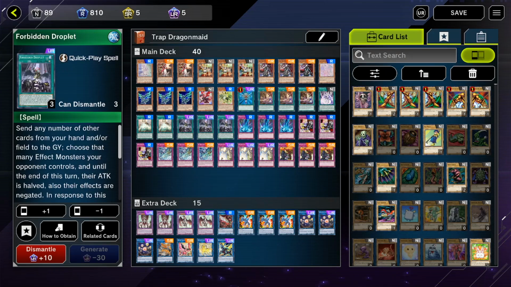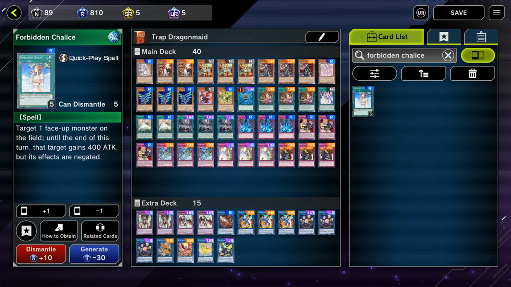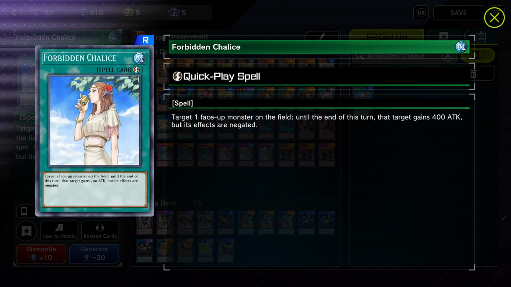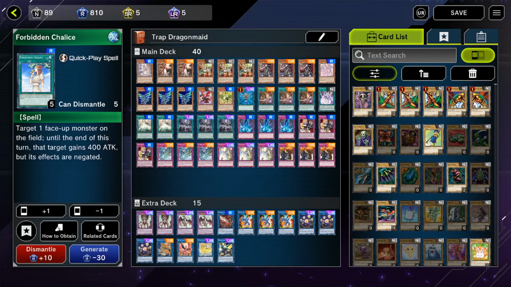As for Forbidden Droplet, you could go for Forbidden Chalice instead if you want to lower the amount of URs, because I know they're really expensive after you use your free gems. So this one's only a rare. It's a negate, so it'll work like Solemn Strike, except that this is something your opponent can respond to, so don't expect to be breaking Drytron boards with this, but other than Drytron, it's a fine card.